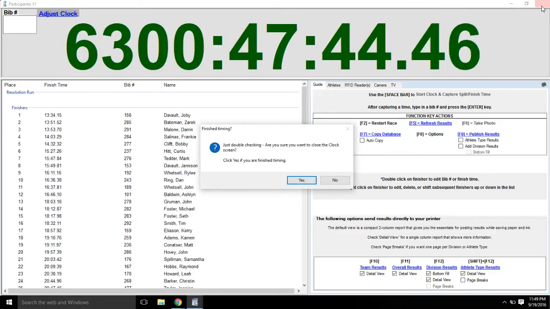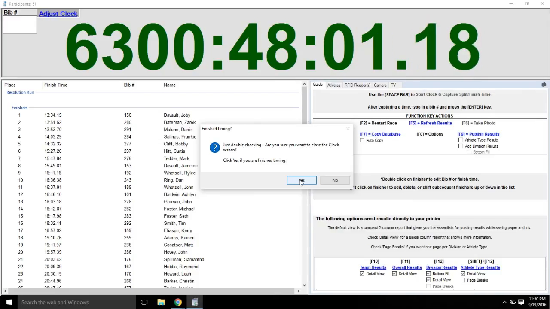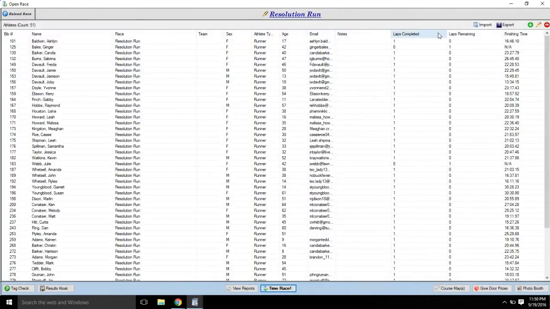All right. The next thing I added is the ability to, and this is something too that I should cover. In the past, whenever you tried to close the clock screen, it would simply close it. It didn't give you any kind of warning. Now, I hadn't heard that this had caused any problems for anybody, but it does disconnect the readers and everything. So now at least we'll warn you, are you sure you want to close the clock screen? You hit yes, and then it'll close it for you.